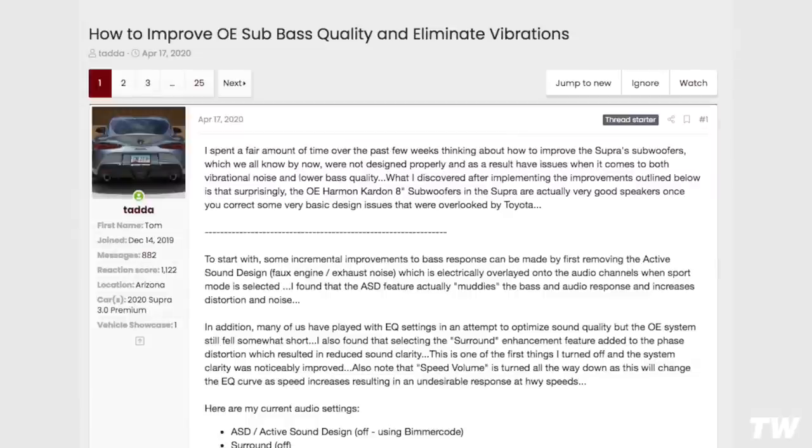So there was a really good write-up in the Supra forums. I'm gonna leave it linked down below. Shout out to, I believe his name is Tom or Tada, the gentleman who made this post, who actually went through the entire sound system. He basically just found a fix, or like a DIY, to make the OE sound system sound a lot better. This is a common complaint with the Supra, that there are some rattles and the sound system just doesn't really sound that great from factory.